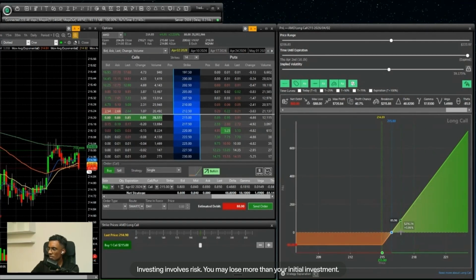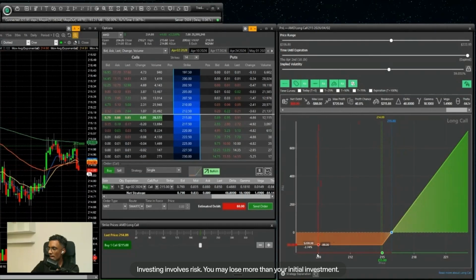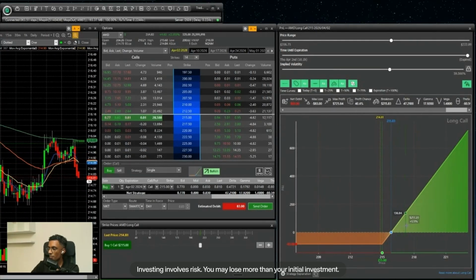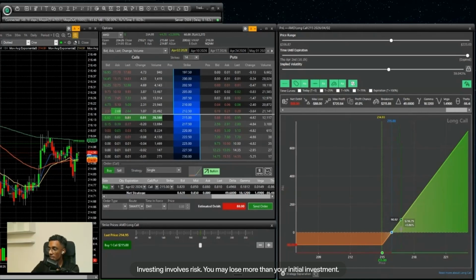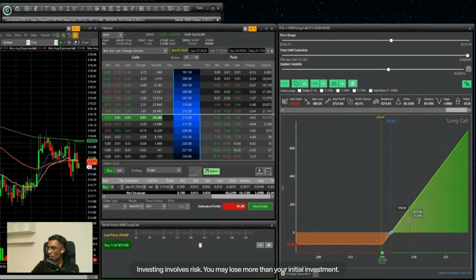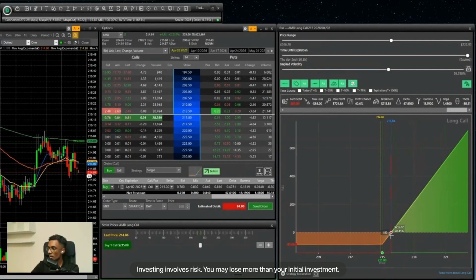I want you to notice how, as the x-axis, the price of the underlying increases, our profit also increases. You see that? It's a call. And we all understand single leg calls. So as the price of your underlying increases with a call, in theory, as long as the Greeks aren't playing games with you, your contract price premium will also increase and you should be able to sell out for a profit. Right now, the debit on this would be $84.